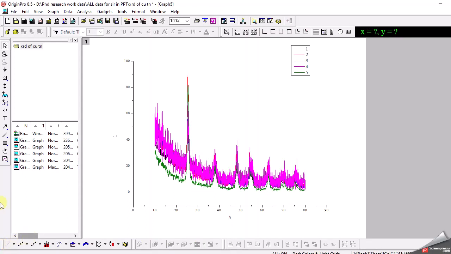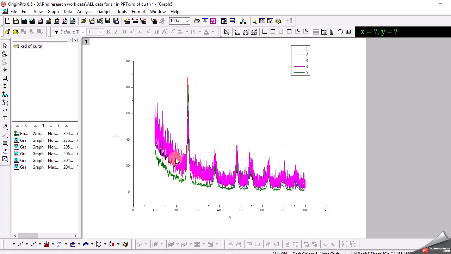And here you see there is a plot of the XRD data, but you can see that they are overlapping with each other and you cannot see what is happening among the different samples, and you cannot interpret it easily as they are masked above one another. You can see here that the numbers are given with the colors, showing which color of line represents which sample. So this is not the ideal case that we want.